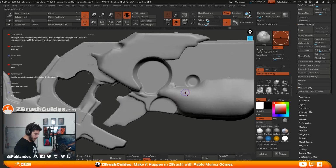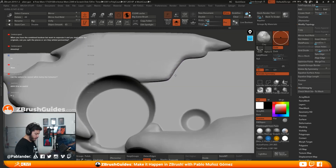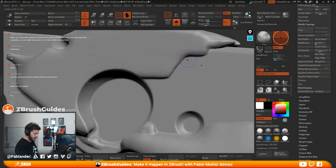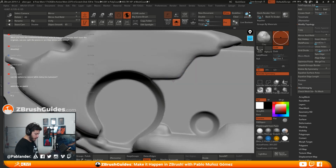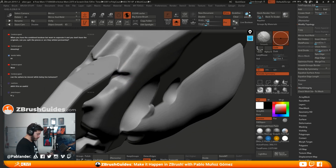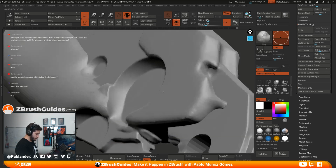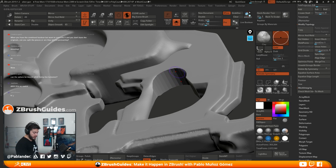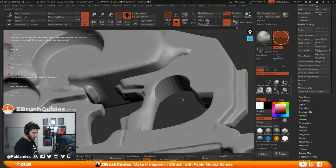I think that's it for the... I mean, you have all these borders as well that we can fine tune a bit more. So again, they look part of the same, so they're kind of blending with this area. There's some other areas that need a bit of tweaking as well, like here. See here, for example, you can see the faceted polygons from the cylinder that we used for the Boolean operation, so we can just very easily smooth all that.